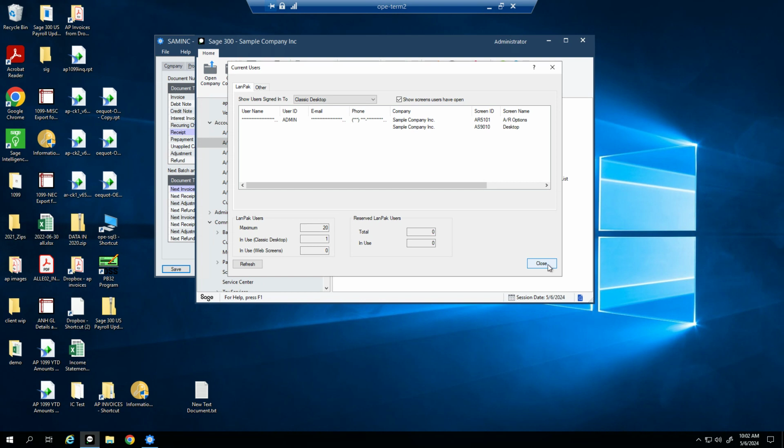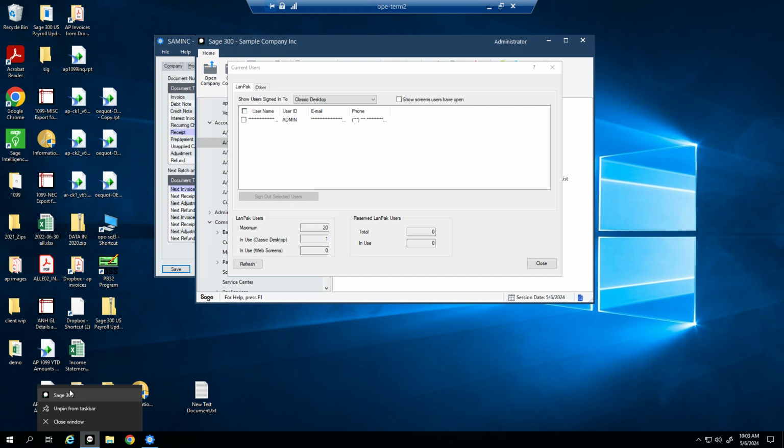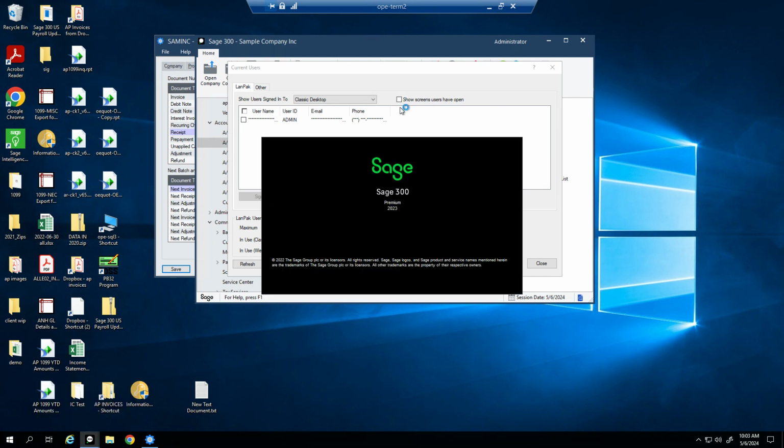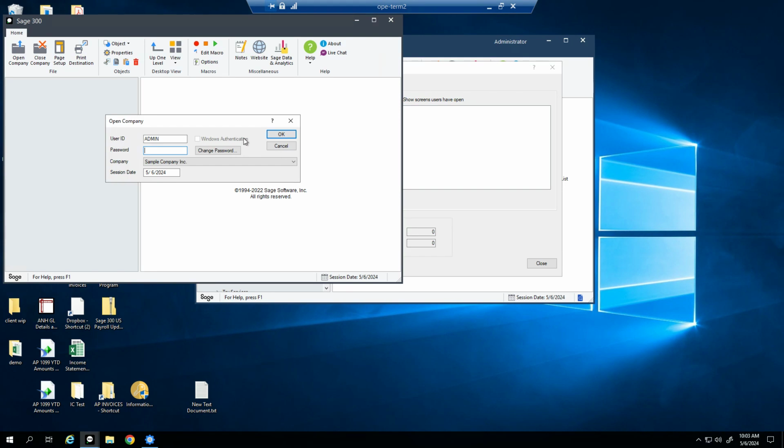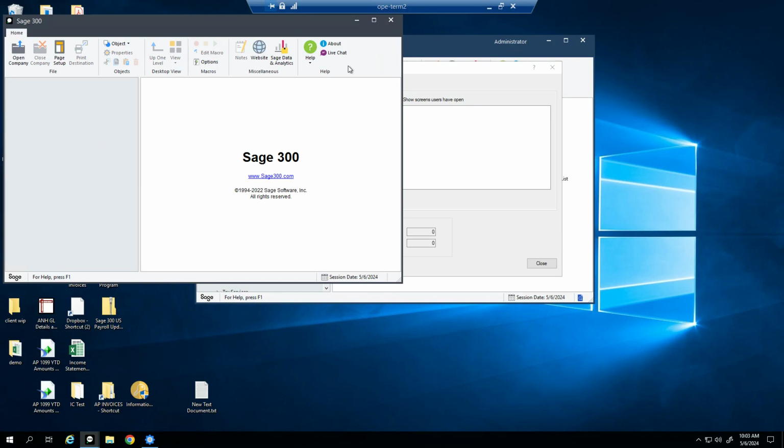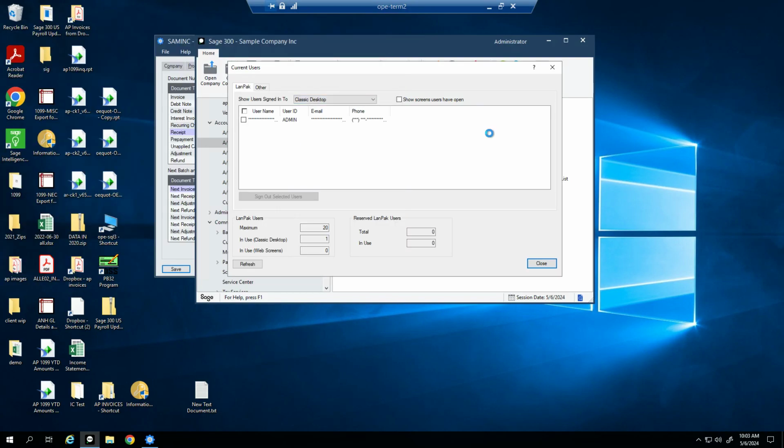Now, another really cool feature, let me show you this one. So if I go into Sage, I'm going to pretend I'm another user. Hopefully this user has some rights. I don't know, we'll see. Actually, I don't even know my password. So I can't do this because I don't remember my password for my other users for my sample data.